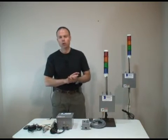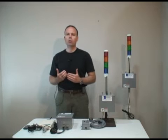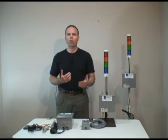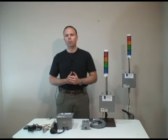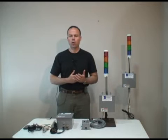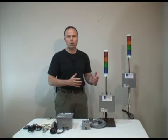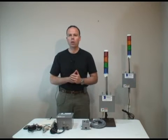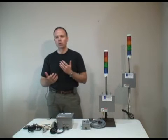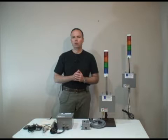Well, certainly lean principles dictate that you want to go as simple as possible. Get what's necessary, but don't go overboard. So with that principle in mind, we looked to develop a simple yet fairly cost-effective way to reach beyond the factory floor. Certainly you can do that through our database system, which sends out emails to smartphones or other devices that you may be carrying, but that's not always a good solution for you.